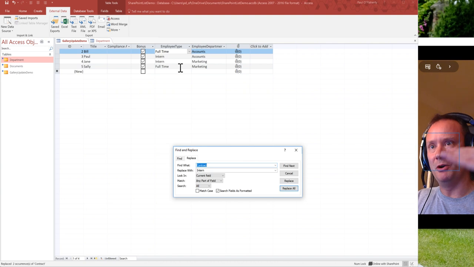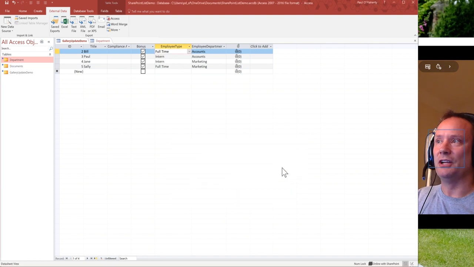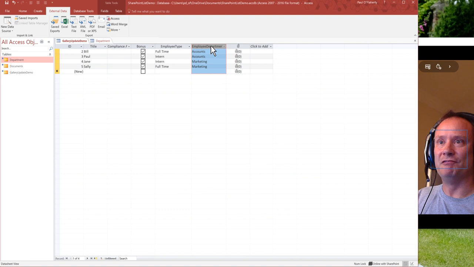It goes one row at a time, making the modification, whether that be an update or an addition or a deletion. So if it's a long list, don't expect it to be done instantaneously, but at least you can set it running for everything in the list in one quick go, rather than having to page through 100 records at a time, as you might have to do in SharePoint.